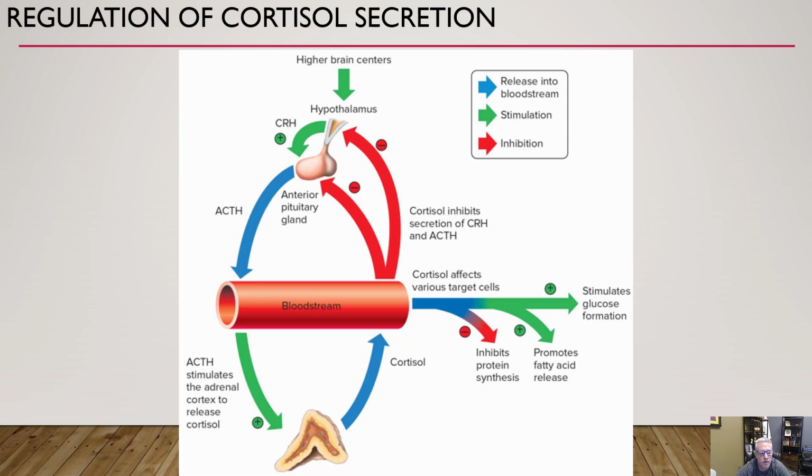But cortisol can also reduce inflammation. Cortisol can decrease the permeability of capillaries and prevent the leakage of fluids that swell the surrounding tissues. Cortisol can stabilize the lysosomal membranes, preventing the release of their enzymes that would otherwise destroy tissues. Remember, lysosomes are the garbage disposal of the cell, and they dump out their contents and eat up the cellular debris. So cortisol would help stabilize those cell membranes. And cortisol inhibits prostaglandin synthesis. Remember, we talked about prostaglandins earlier on in the lecture.